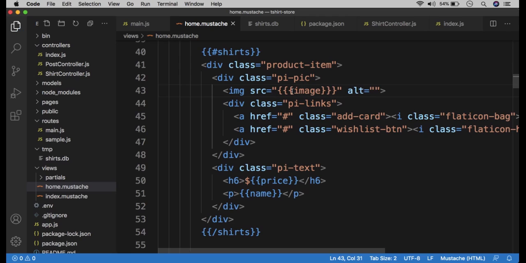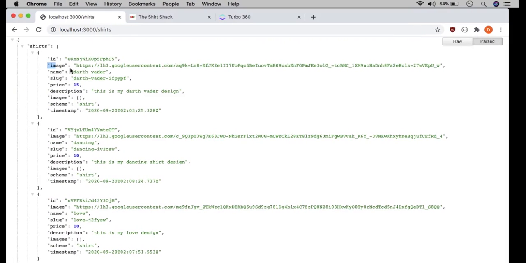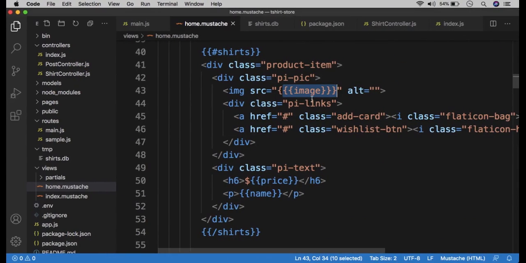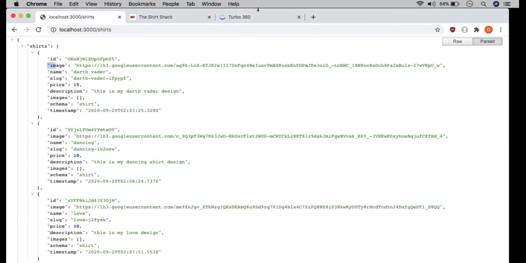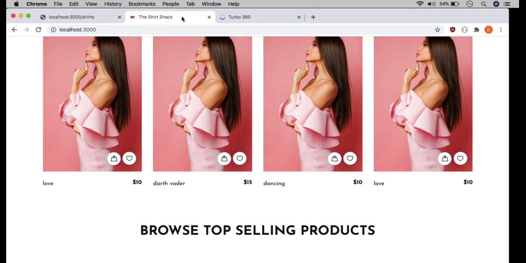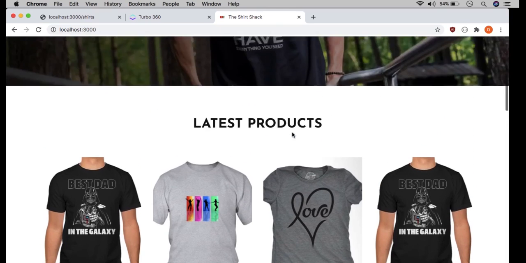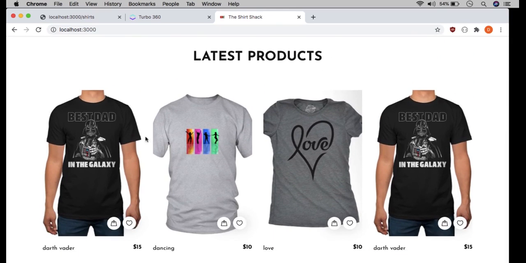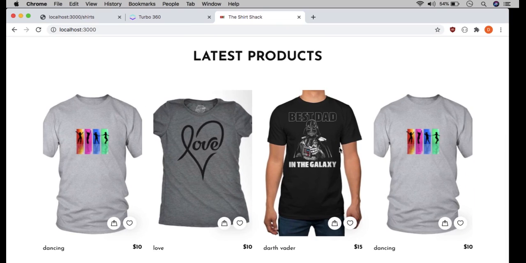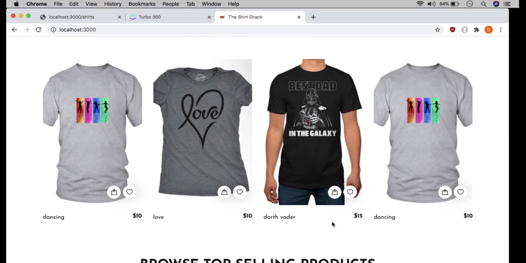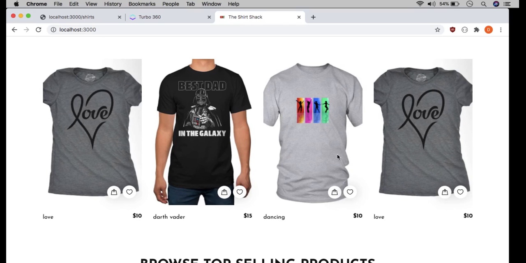You may wonder why I'm using 3 curly braces instead of 2 this time. Generally speaking, when you have a full URL as your string, you want to render that with 3 curly braces. It'll actually work fine with 2, but this is a little bit more stable. It's just better practice to do it this way. So let's make sure that that works. And now we have our 1, 2, 3, and it just loops back to the first one. So now we have our shirts showing up with our prices and whatnot.